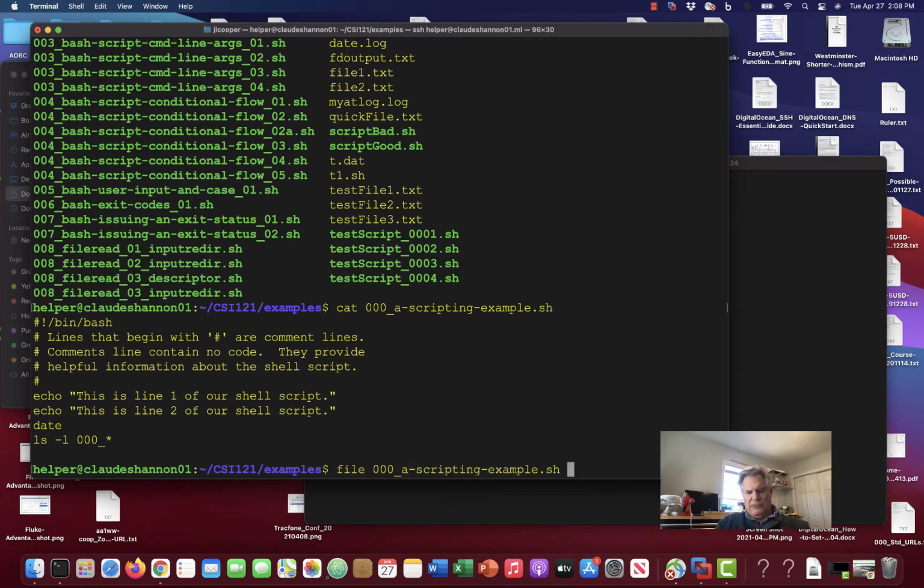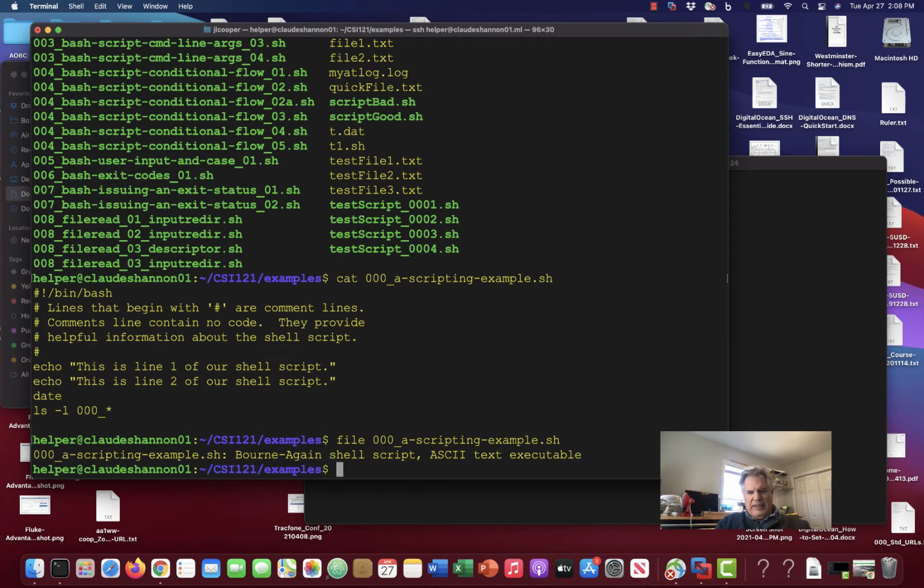Well, I'm just going to run the file command, and it tells me that this is a Bourne-again shell script, meaning bash is the Bourne-again shell, named after Steve Bourne, and it's ASCII text executable.